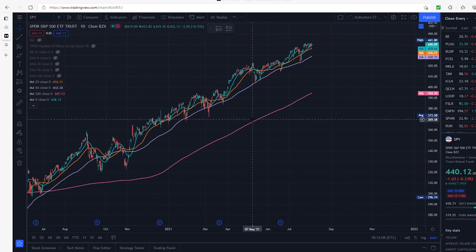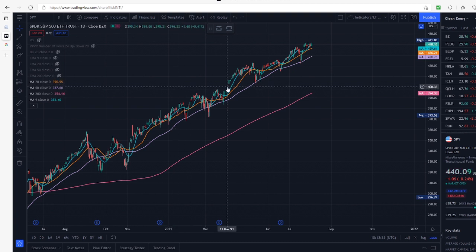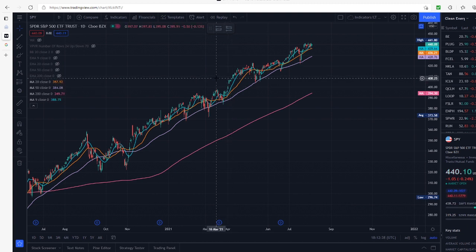The second way that they're used is to plot resistance or support levels that traders or algorithms will use, who will then place high volume buys or sells at these important levels. Each moving average in itself is an inflection point in the market, most likely where traders or investors of all kinds will be increasing their volume based on how they perceive the stock price touching this indicator at this time.